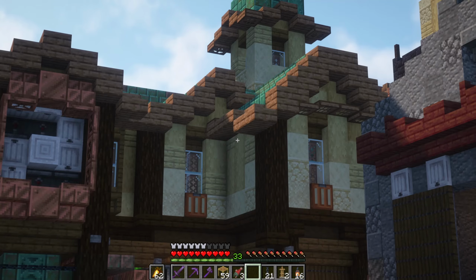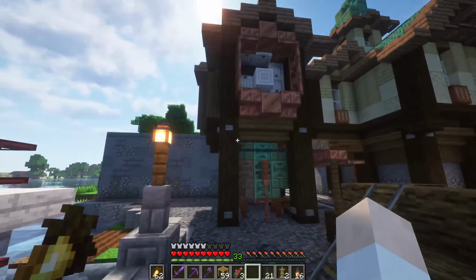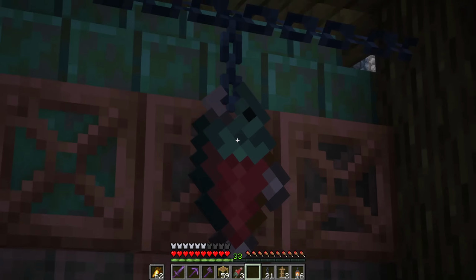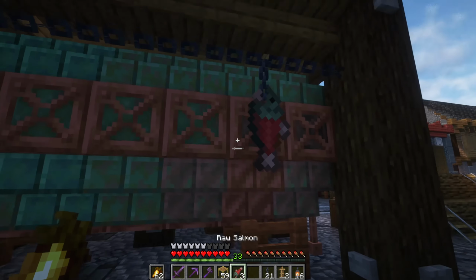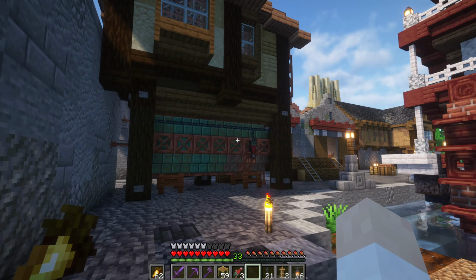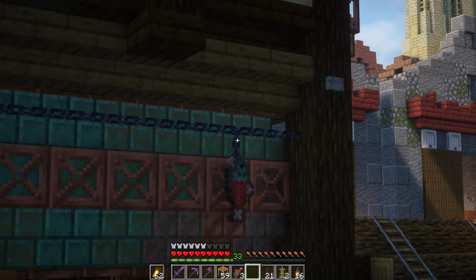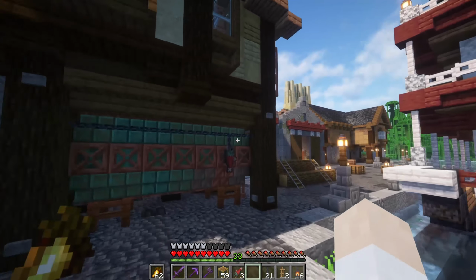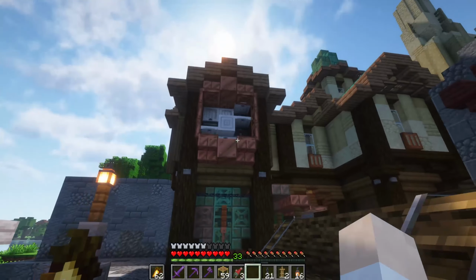But a rundown of what I've got here, or at least what I was originally thinking. I was originally thinking it'd be some sort of fishing dock building, which is where this comes from. This fish is made using armor stands, chain, and salmon with the armor stand mod. I was thinking about doing more of them, but I don't know if I like it. I did one. We're going to leave one, and we might add more later if we do end up keeping this as a fishing place, and if not, that'll probably go.